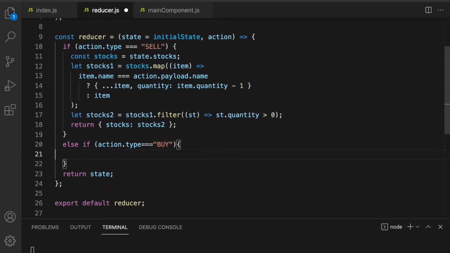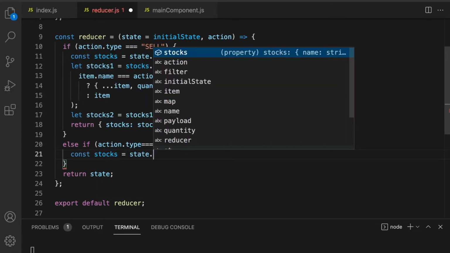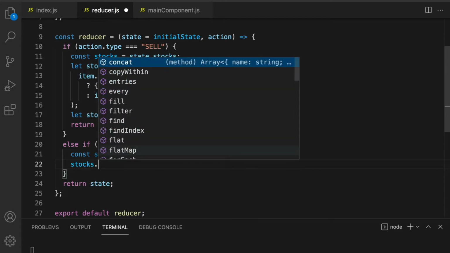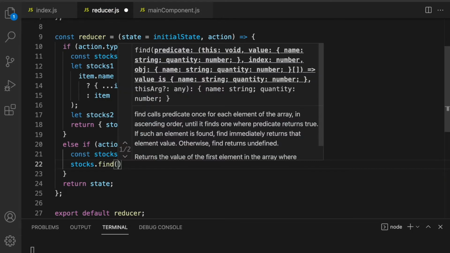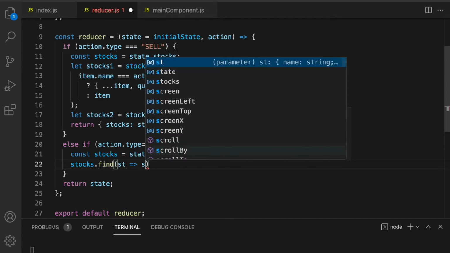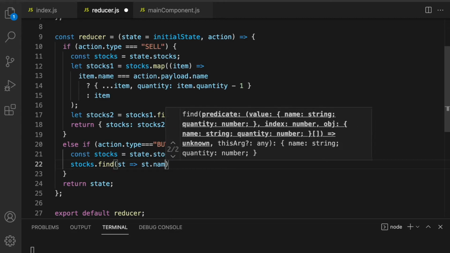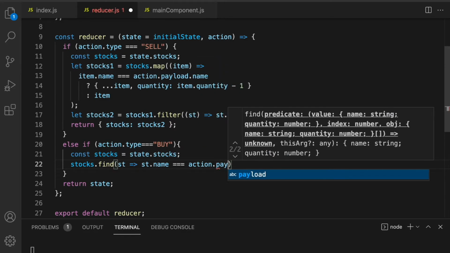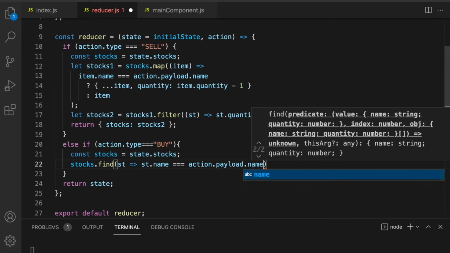Let's use a find first. So const stocks is equal to state.stocks.find st such that st.name is equal to action.payload.name.